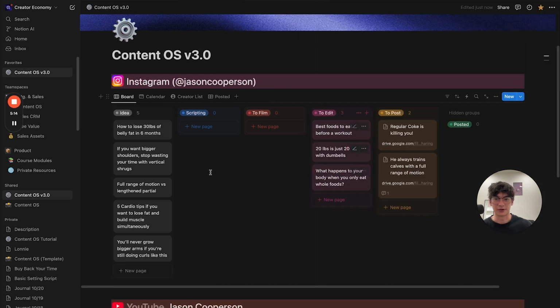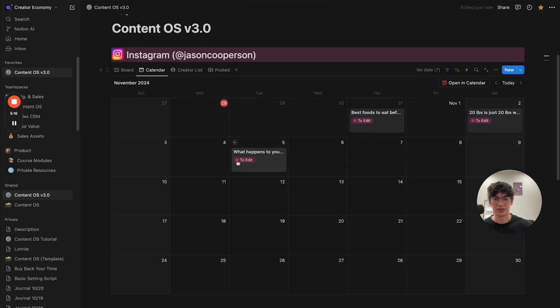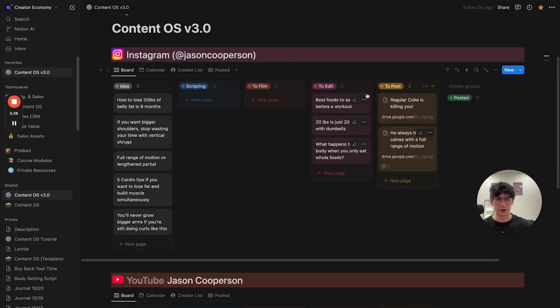So once you put dates on all of those, you can go to the calendar, and you can see they actually show up in the calendar section, right? So your editor can see the schedule, and they can see when they need to get videos done by, right? So they can check the calendar and be like, okay, I need to make sure that I get this video done probably by Wednesday so that they can post it by Thursday, okay? Calendar and editor workflow is going to happen all over here. And yeah, it's pretty simple. It's a very, very simple system, but it's super effective. I've tried and tested this out so many times, and it really just works.